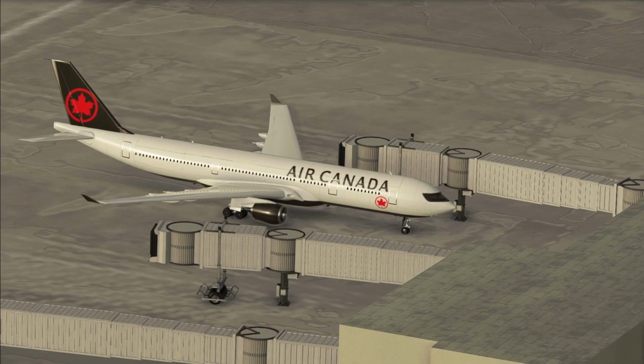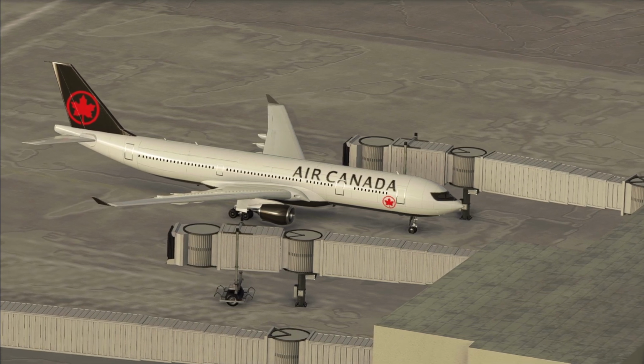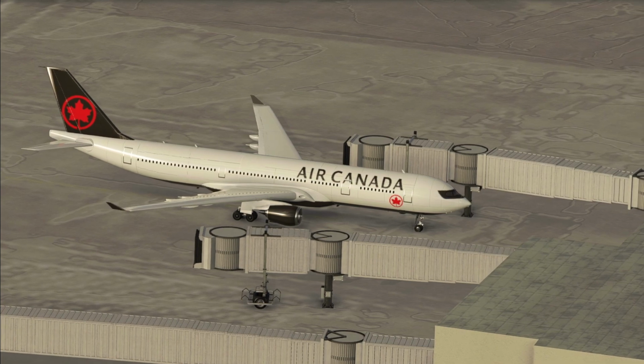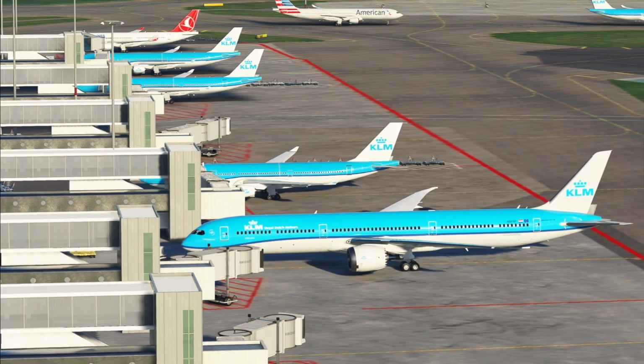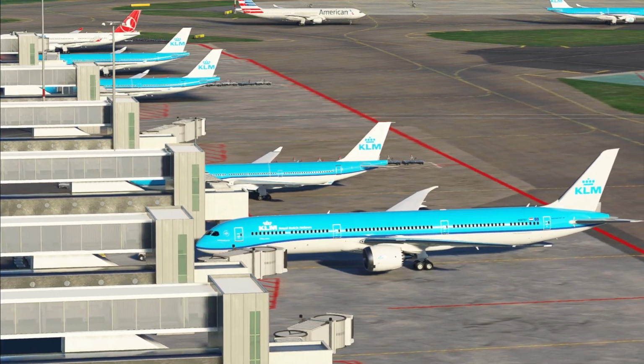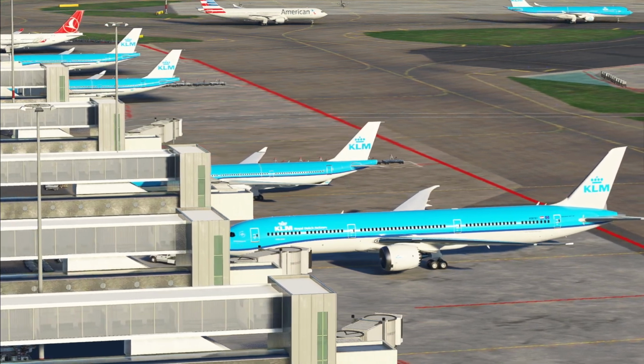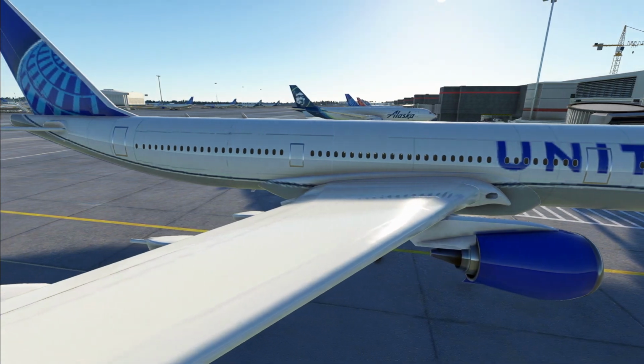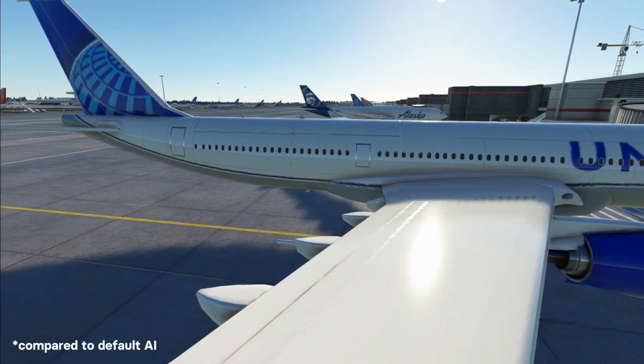Coming to the liveries themselves, after doing a little bit of research, I learned that Aerosoft have made the models more efficient by reducing the amount of polygons. Without going into the details of what this means, what Aerosoft have done here is optimize Microsoft Flight Simulator's AI models to make them slightly more efficient. So the good news here is that this plugin will definitely not affect your frame rates in any way.